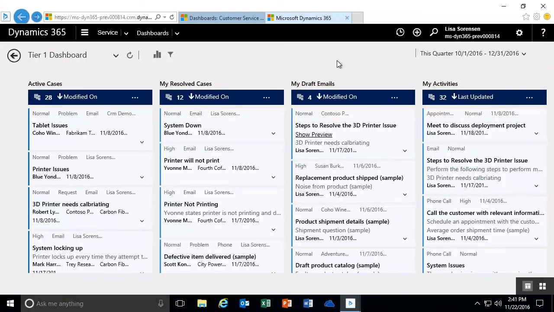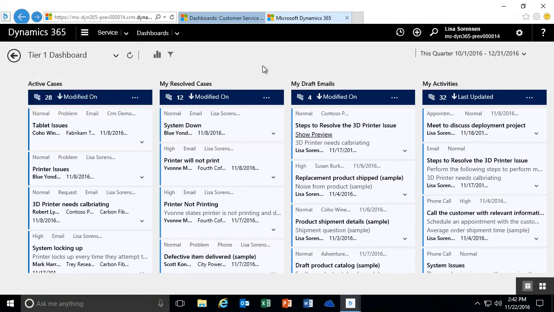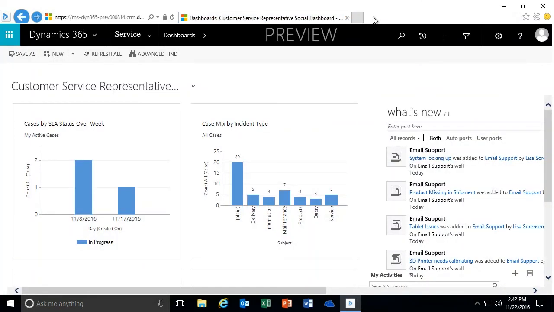All right, so now that we've taken a look at the standard dashboards that are available within the Microsoft Dynamics 365 environment, we're going to take a look at how to create our own interactive dashboards. Now, to do this, we're going to close out of the Interactive Service Hub because we're going to need to refresh it when we actually create our new interactive dashboard. And where we're going to create the interactive dashboard is within our Microsoft Dynamics 365 environment.